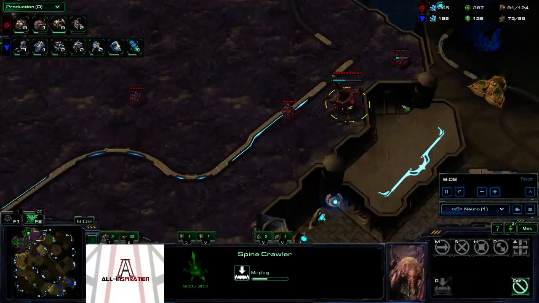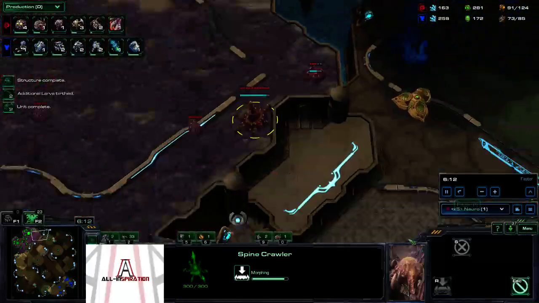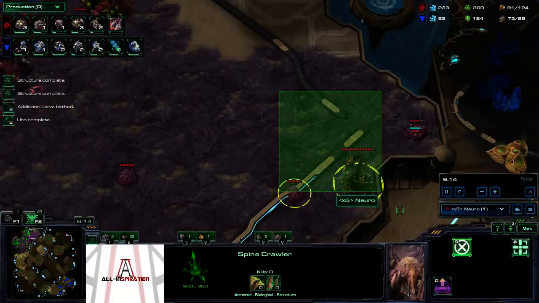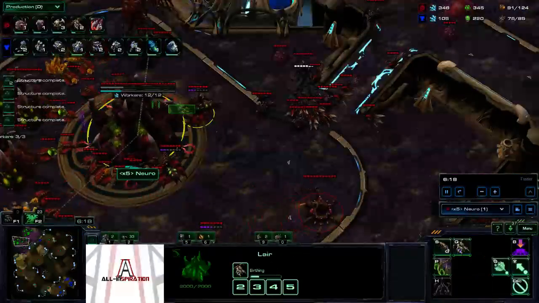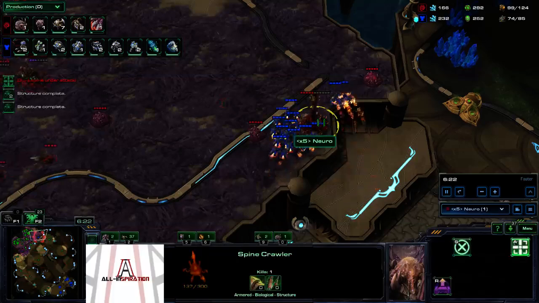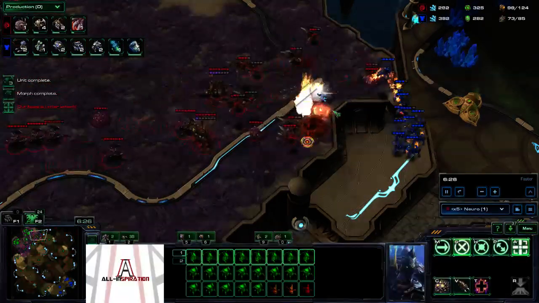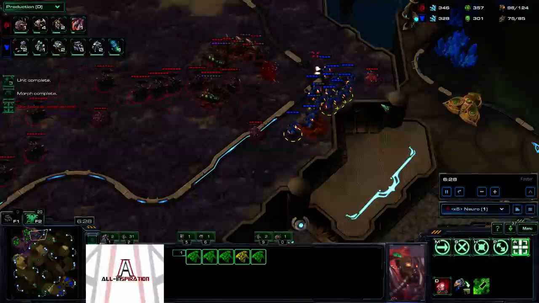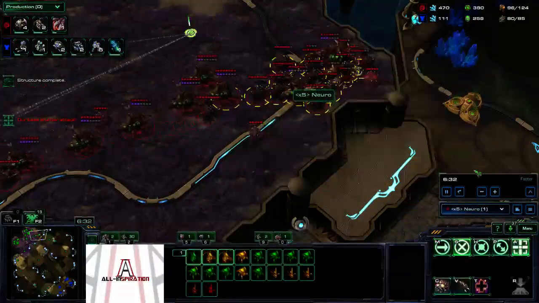See, we got that nice spine placement. That's going to really help with Reaper run-bys. Like, now if he tries to run up into the main, he's taking like 2-3 Reaper deaths to do it. See? I think the spine paid for itself, both in the time that it saved, and also I think it killed 2 Reapers. I was actually expecting it to get a little more damage.